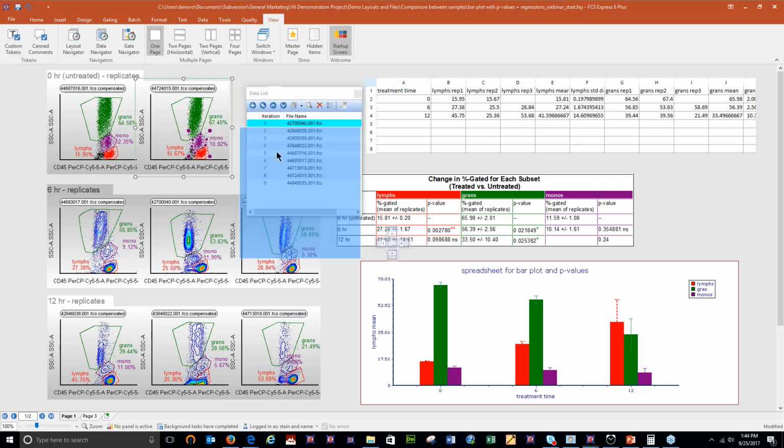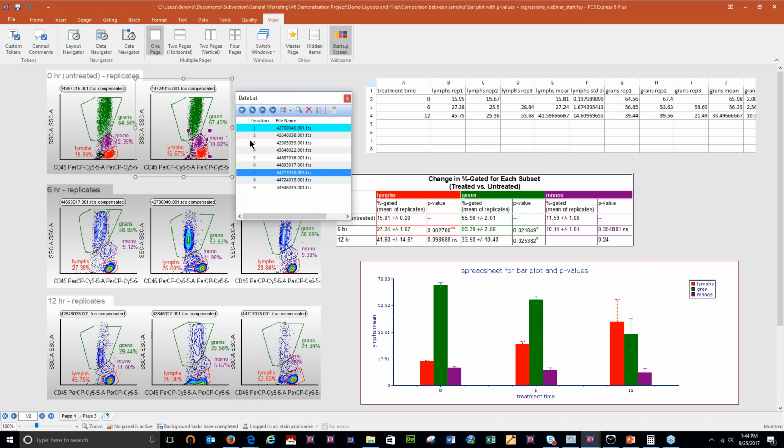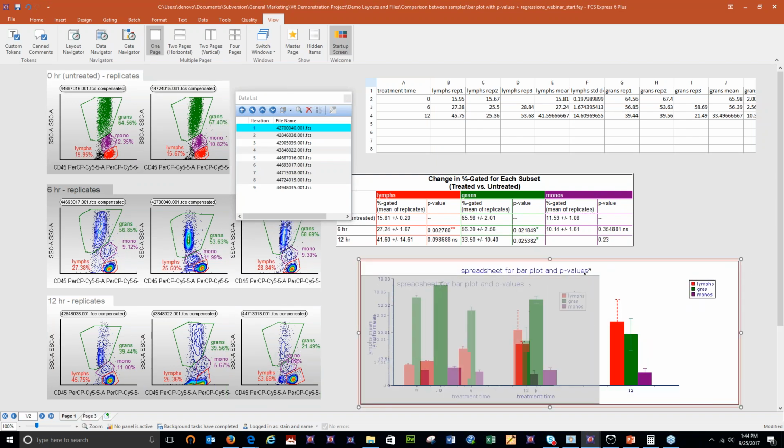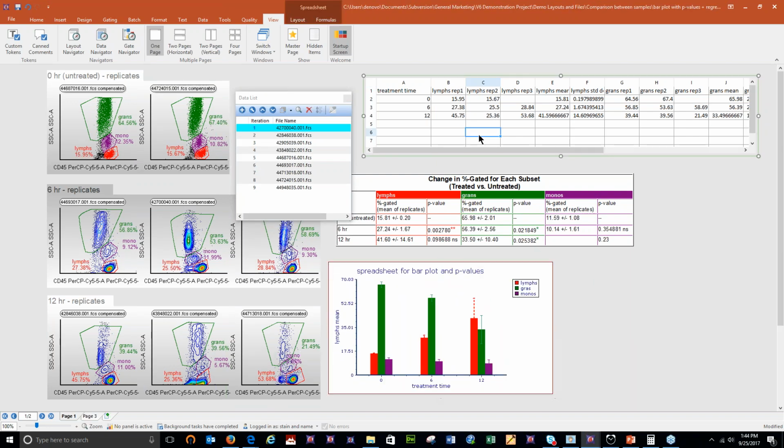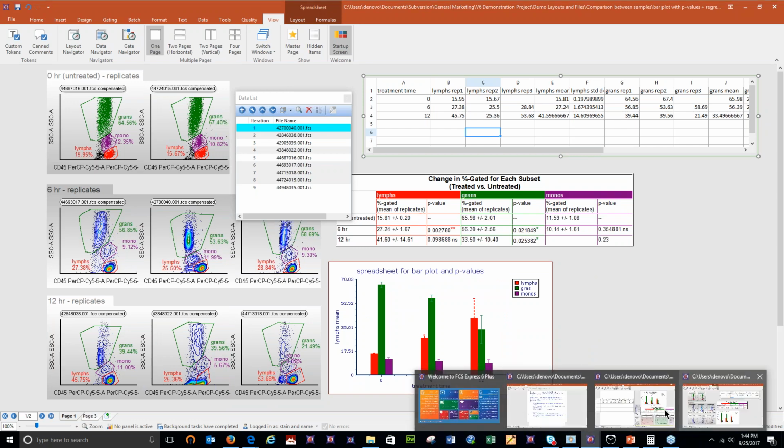Okay, keep in mind, I really think this is going to save you some time. I talked a lot at the beginning of the webinar, but I don't think this took us more than 15 or 20 minutes to set up in FCS Express. And now you can reuse it at the drop of a hat every time you redo it. And based on this spreadsheet, you can even quickly put in those regression plots like I showed you, which is sort of icing on the cake.